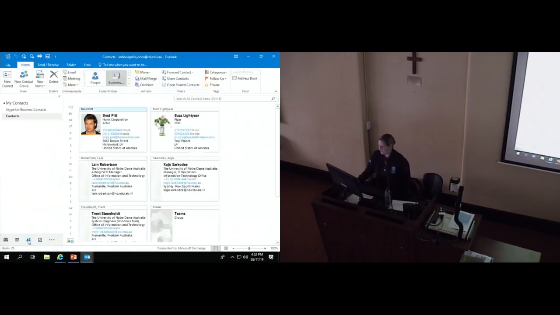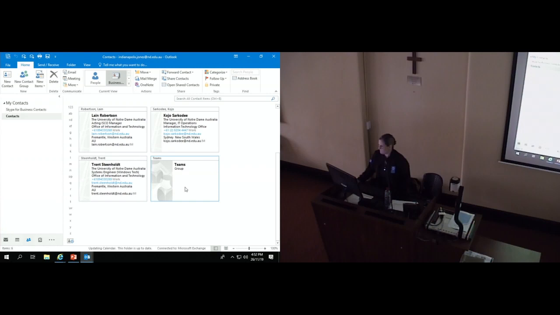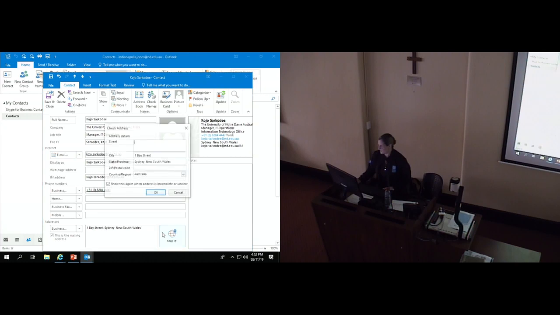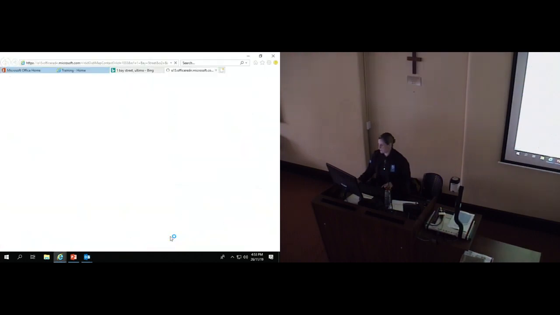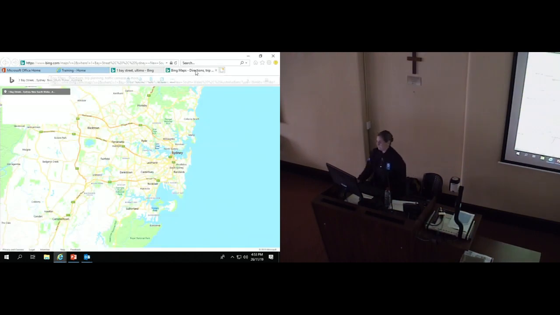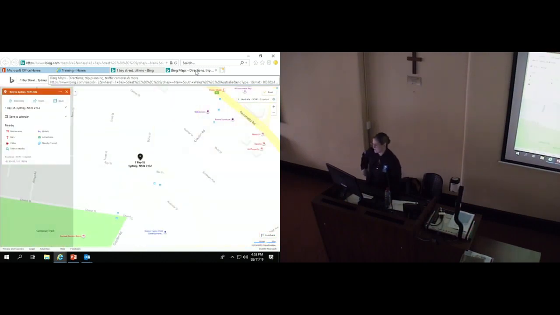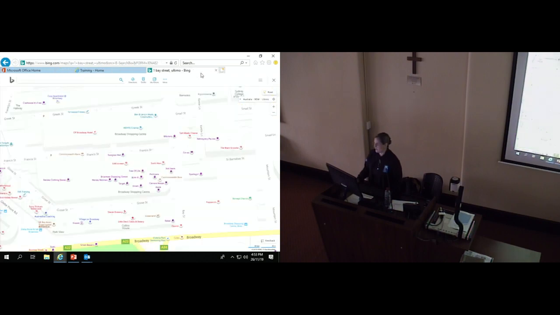The very last thing would be a new feature. So if I go 1 Bay Street, Sydney, and it's in as an address, I can then map it. If it's in there correctly, so 1 Bay Street, Sydney, and I go, okay, let's map it. It will actually map it for you based on your contact card. So you can have all the details, so you can send that contact card to someone else and then they could map it off for you, okay?